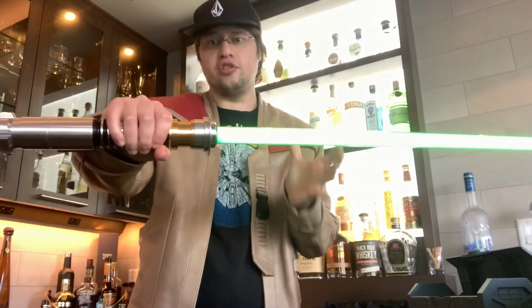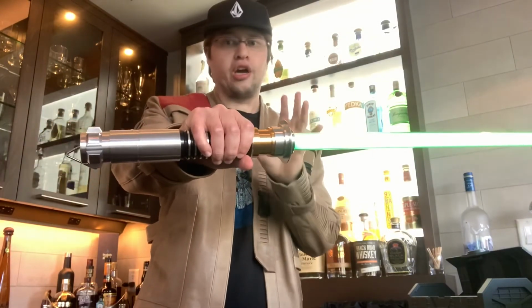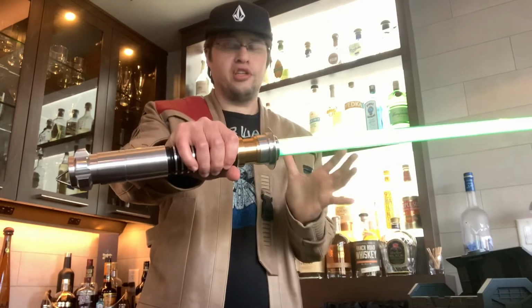I really do like this. I think that this is a great starter lightsaber for someone that's just getting into collecting lightsabers, for someone that's just getting into collecting replica movie hilts, especially if you're considering whether or not to go with a custom lightsaber company or the Star Wars Galaxy's Edge hilts.